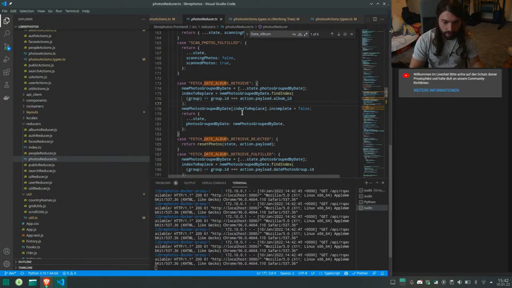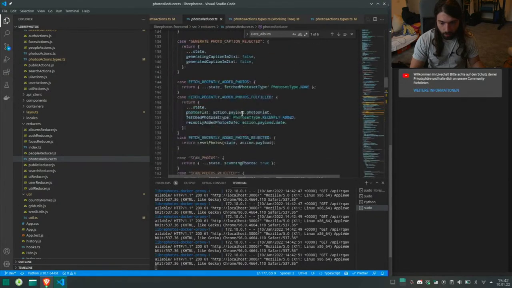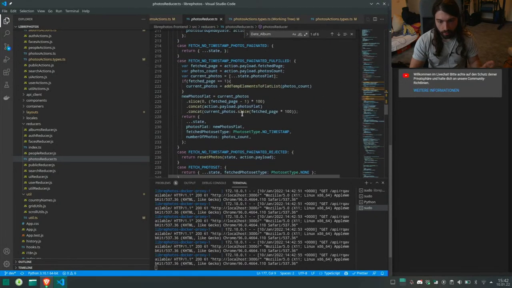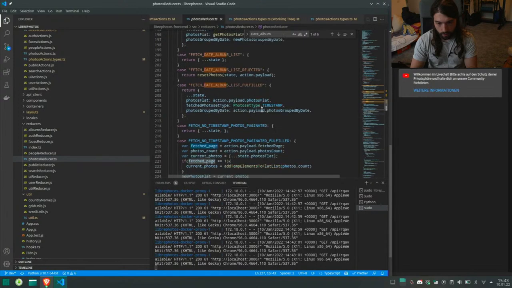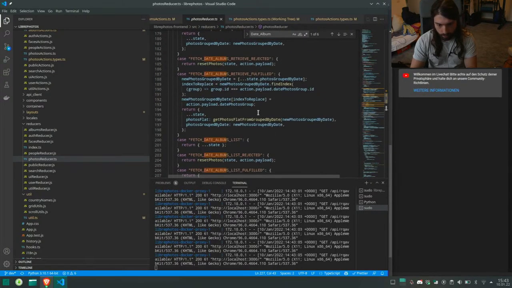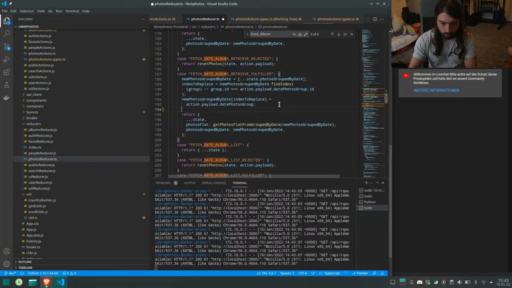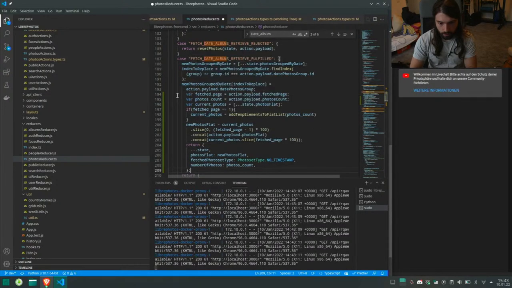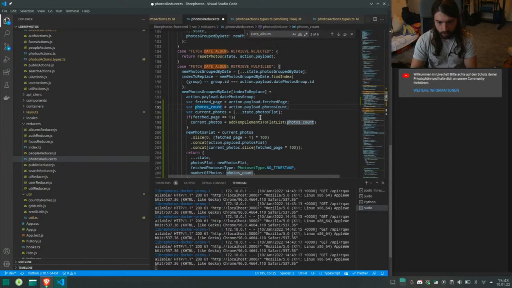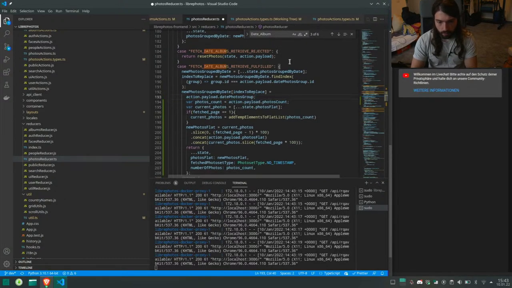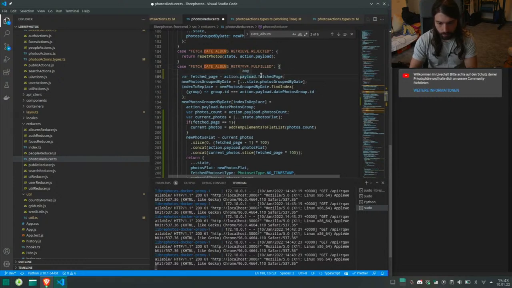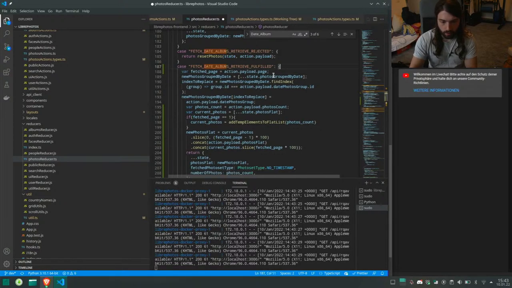And now we basically have to change that up with, where is it here? Fetch no timestamp. So let's just get this. Then we go here, plop it into here. All right, so we have our fetch page. So this is important. I'm going to put this up here. That's not fetch page, but just page, because obviously it's a fetch page. Page. So that works.